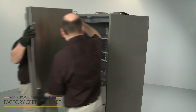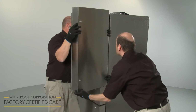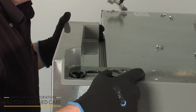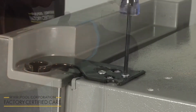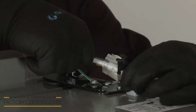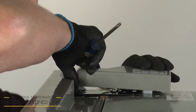You can now reinstall the refrigerator doors by aligning them on the bottom hinge pins at a 90-degree angle to the front of the cabinet. Close the doors, then realign the top hinges. Thread and tighten the screws to secure the hinges. Reconnect the water dispenser tubing and the wire connector above the left hinge. Realign the hinge covers and secure them with the screws.